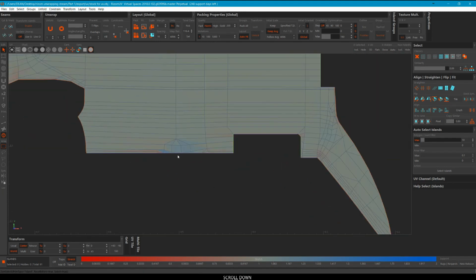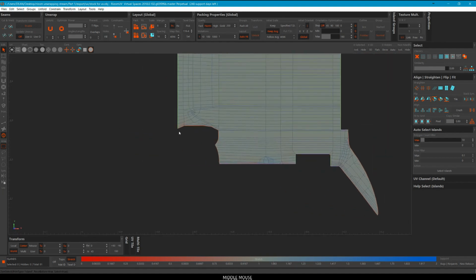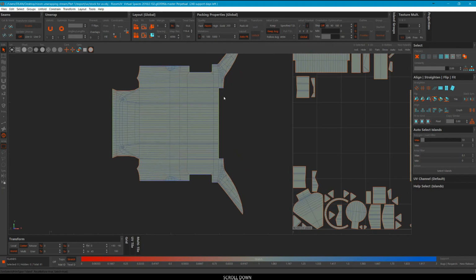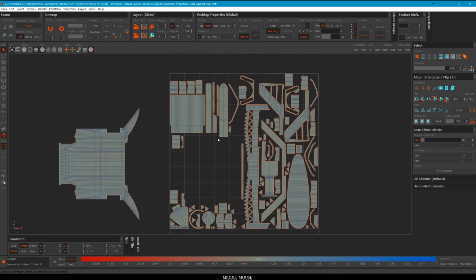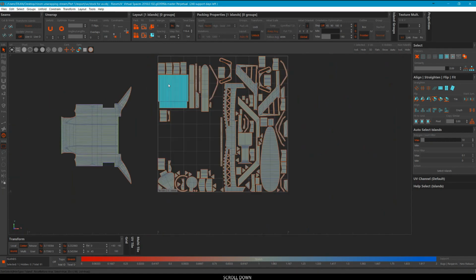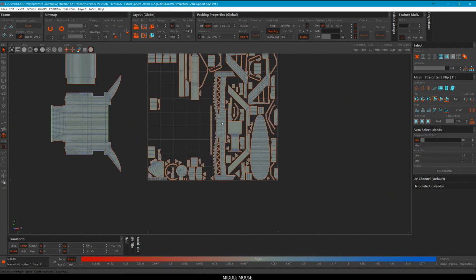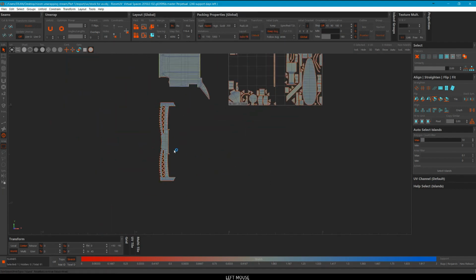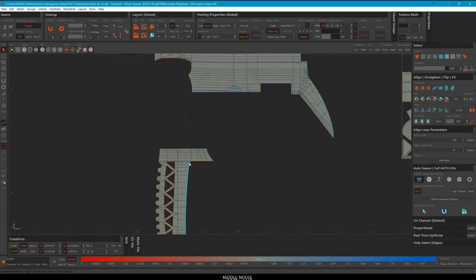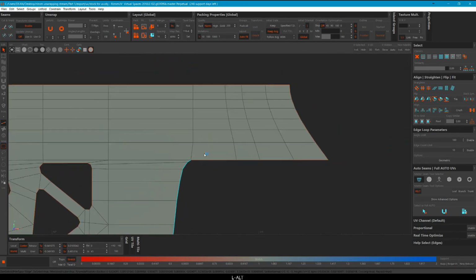So basically what you want to do, as you can see, we got a little bit of stretching, but it's gonna help because of it being straight, and it bakes nicer. So I'm just gonna do this for anything I can. So everything that's fine, I'm just gonna move it to the side. And this is how I use the process of elimination, basically. So this is straight like that.